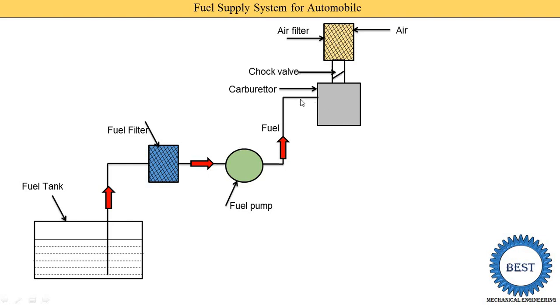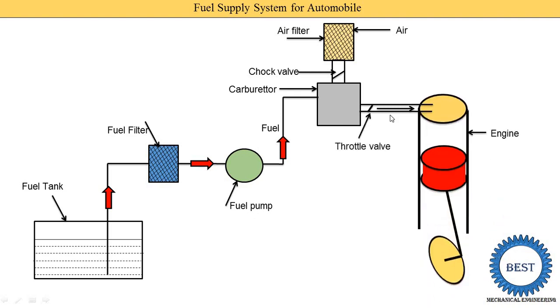So in a carburetor we supply two things, one is the petrol and the second one is the air, and this mixture of air and petrol is supplied to the engine. The amount of the mixture, meaning the amount of the charge, is controlled by using the throttle valve. When we talk about our bike, our accelerator controls this throttle valve. This choke valve is generally used when our bike does not start. What we do is we close the choke valve. When we close the choke valve, a rich mixture is supplied, meaning more petrol is supplied compared to the air, and with less air supplied, the engine starts easily.